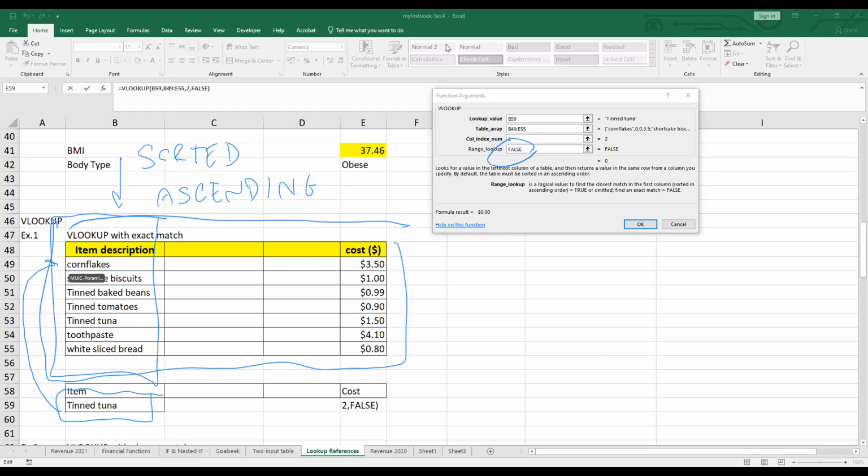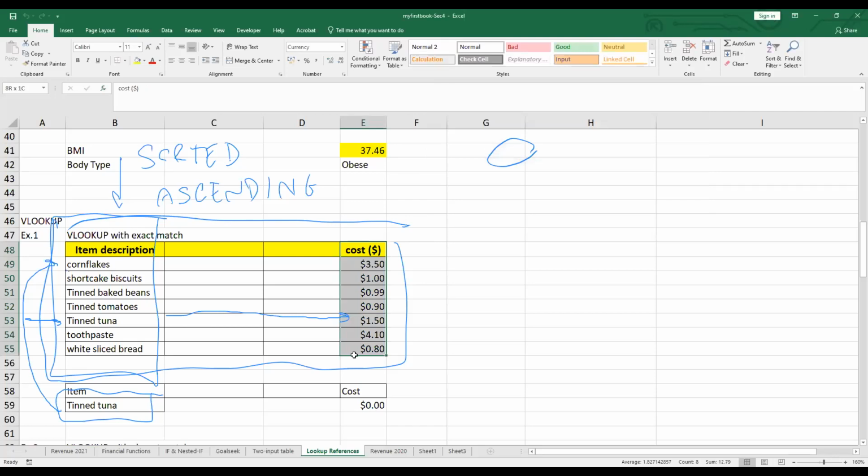So when it reaches tin tuna, the exact match will stop and report the data in the specified column here. In this one, we will talk about the column cost. Let me fix this problem a bit. It must be here. Okay.